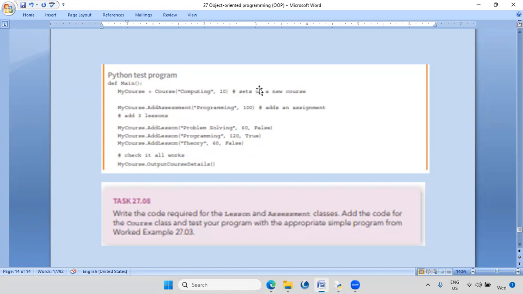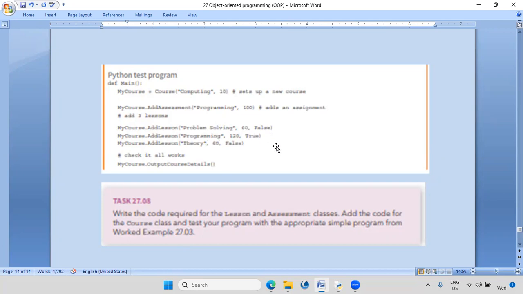It's a new course. Earlier we had the base class. My course dot add lesson, problem solving, 60 and false. False is lab is not required. This one is number of lessons, and this is the course name. Likewise, for this you need the lab.